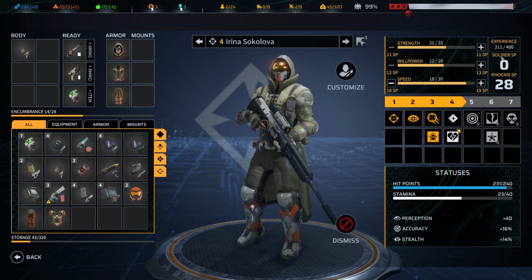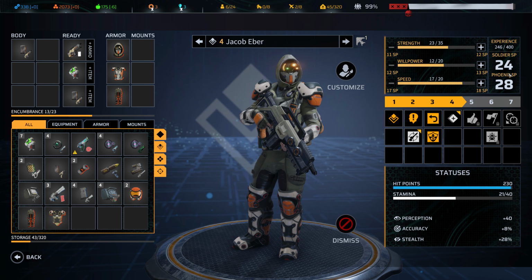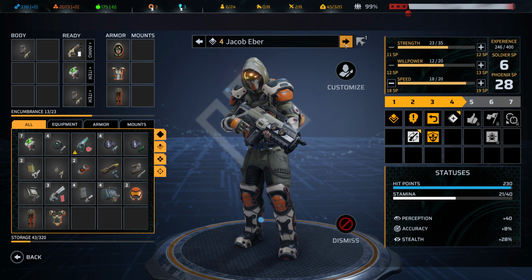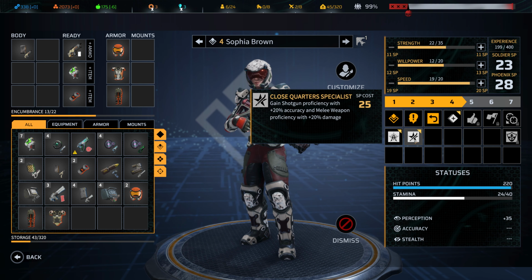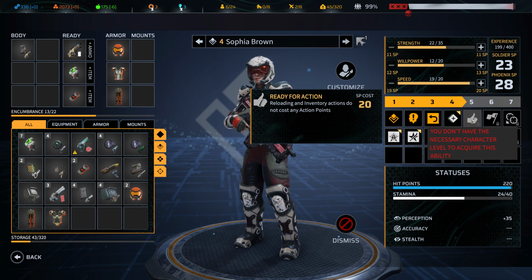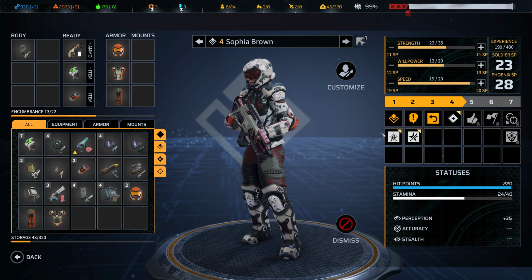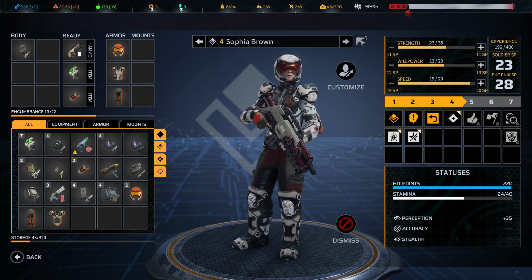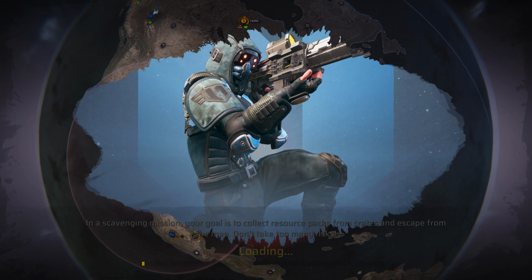Let's drop you a little more speed. You can afford it now. Scroll through everyone else. Jacob. Go with speed. Sophia. You're pretty good on speed, and I'll definitely want ready for action when you're level 5, so I will save your SP. Oh, she has returned fire too. I would have liked to buff her perception then. Well, that's okay. We'll stick with this for now.